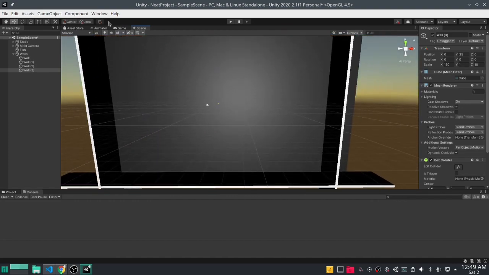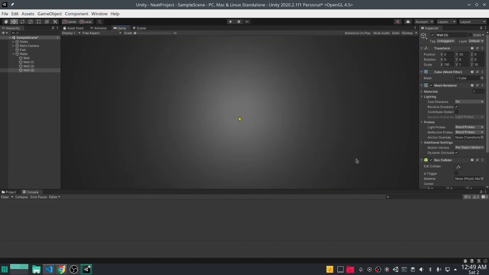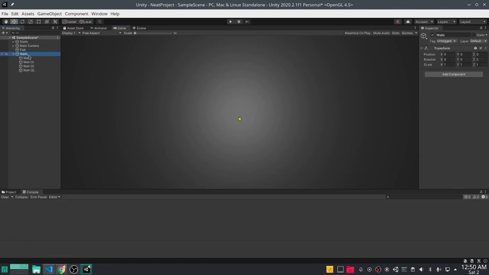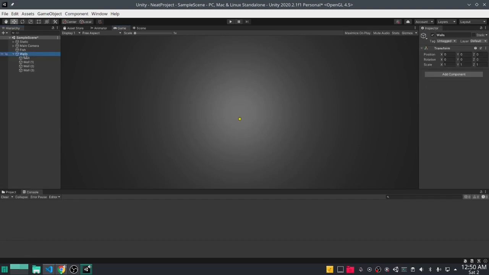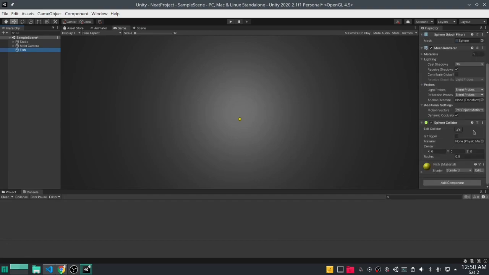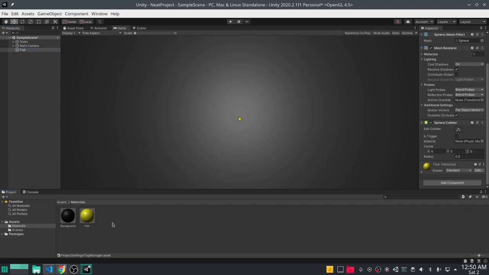Yeah, that looks good. So now we have something similar to what we were at, but without the food. So we have the fish. Now we've got to create the food. Walls are going to be static, right? Box colliders, but static. So we'll move the walls to the static folder. All right. And for our fish, we have to remember that the fish won't collide with the walls until we add a rigid body. So we'll add that, but not yet. We'll add that when we get to it.